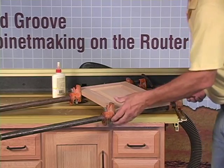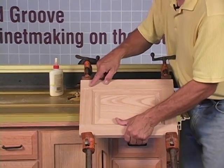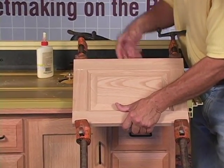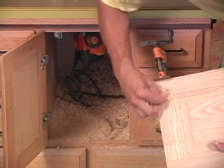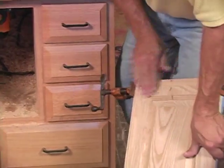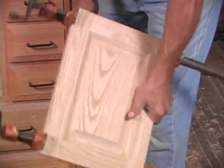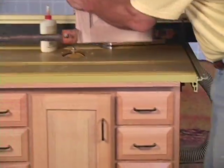And now, a lot of guys too now, when they get that glue oozing out right there, what they'll do is take a wet rag, and I like to keep water off this. What I usually do is just take some sawdust, right like that, and rub that on all my glue right away while it's still wet. And that does a great job for me.